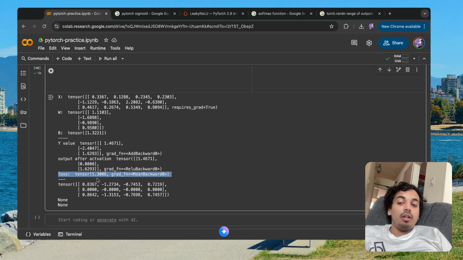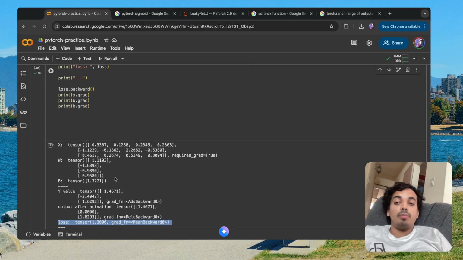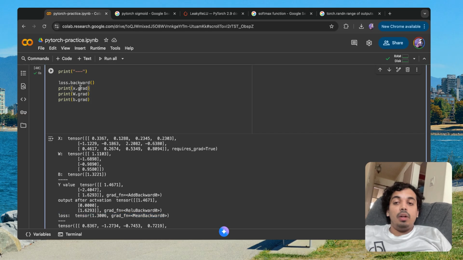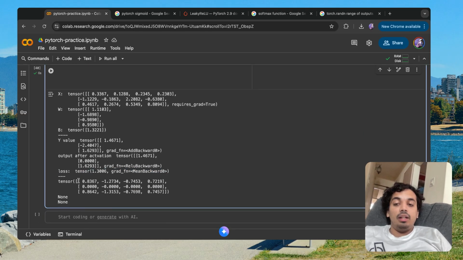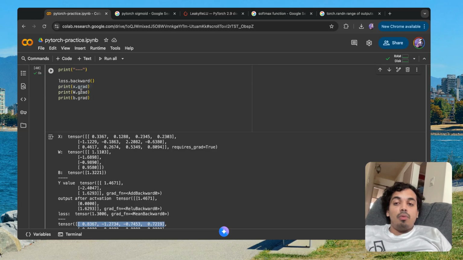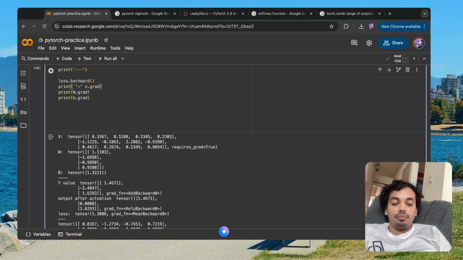Our objective is to bring the loss down as much as possible. Now when we do x dot grad, we can see this value. This is the way in which the values of x need to change for us to get our target.